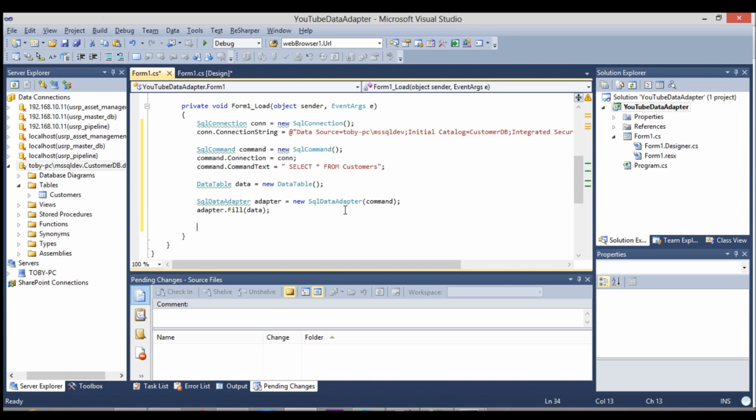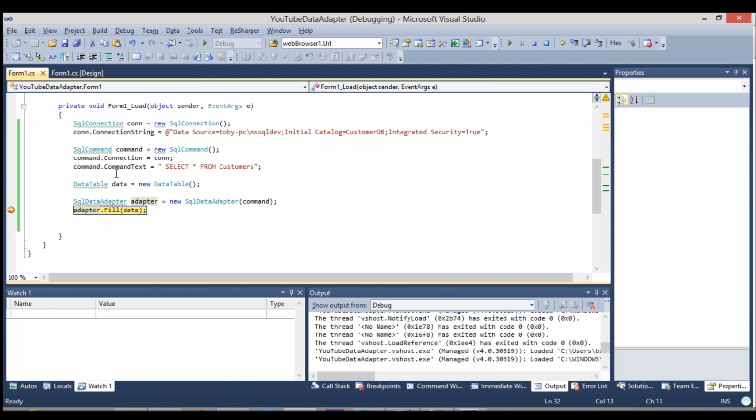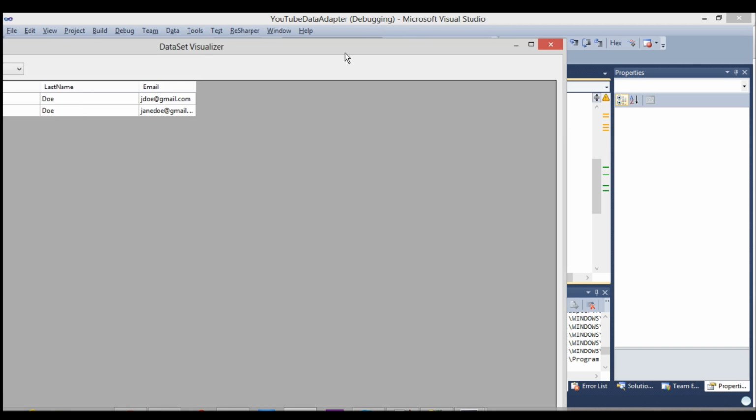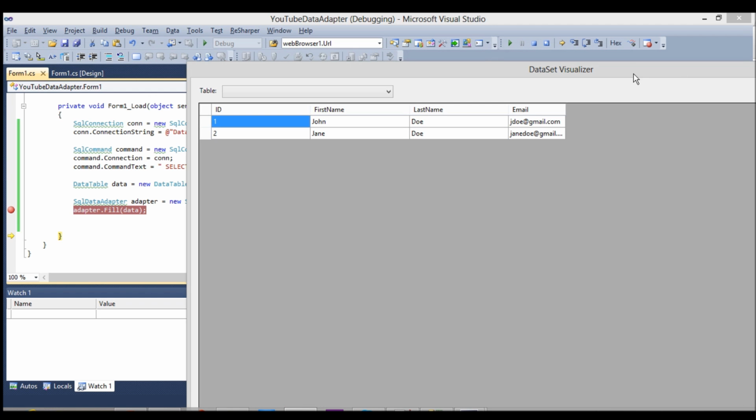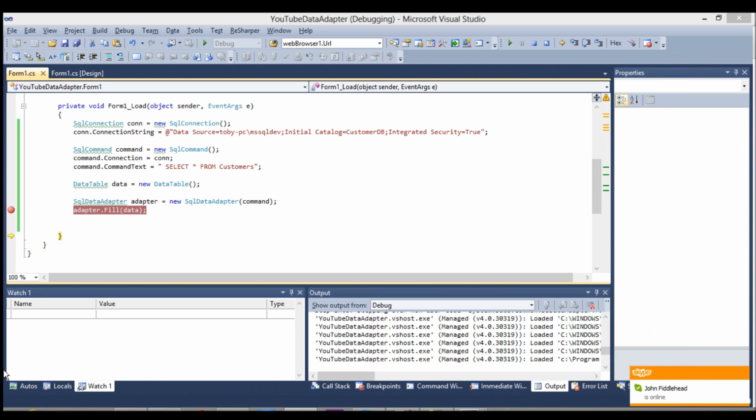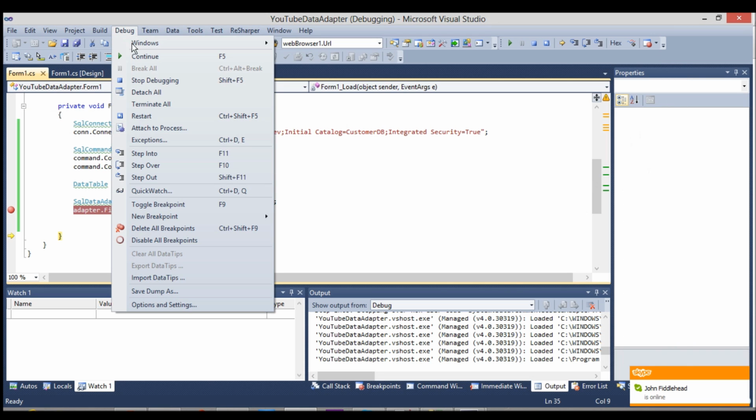Now if I put a breakpoint right on this fill, and we rerun this and then step over it, if I hold my mouse cursor over data, we can see that the data has been successfully populated. So now we can use this data object as a data source for the DataGridView.